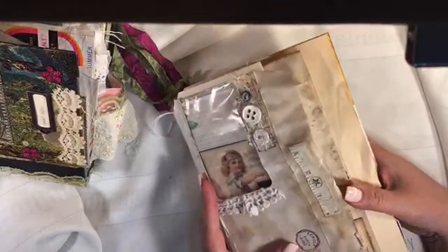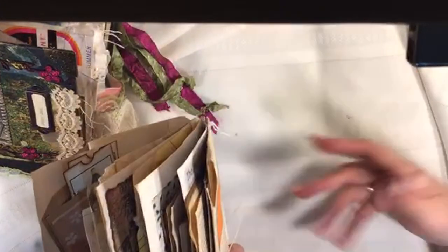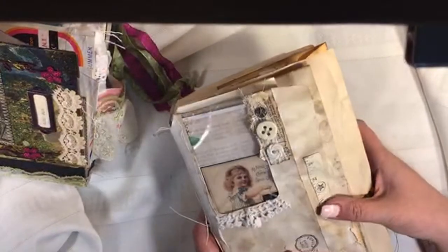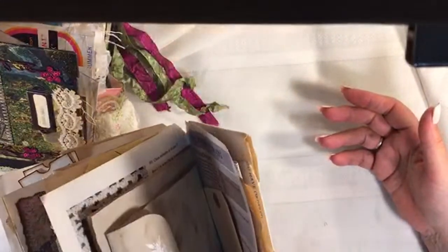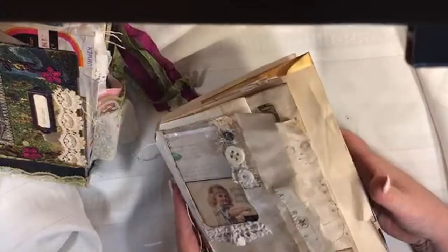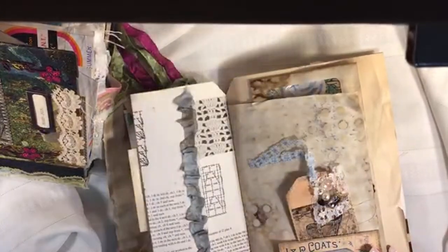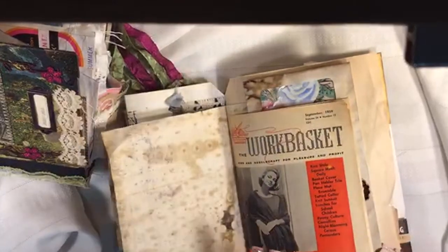And so the inserts, it's going to come with its own elastic band, okay? And then you can just put it in your own cover. Look how huge it is. Or you can wait for me to put in some covers. I was thinking about doing that or just selling the inserts, but this one's really neat too. It's really big and junky and has lots of ribbons and beautiful blings and just different stuff in it.